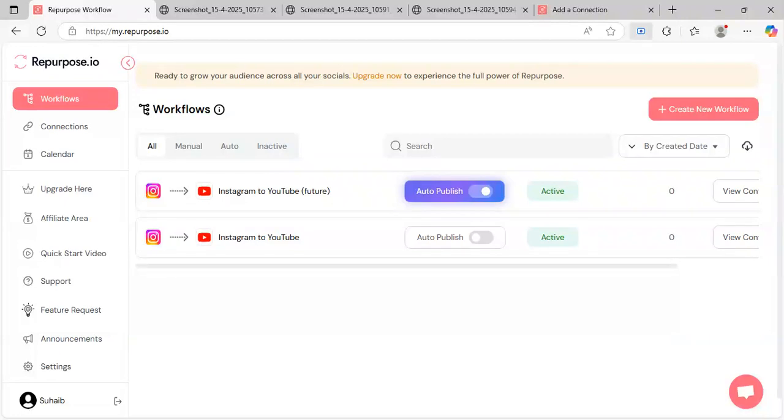So, today I will talk about how you can automate your workflows and your videos and their uploading on repurpose.io. So, it is very simple. All you have to do is create your workflow. When you create your workflow, you can choose whether you have to add a source file, for example, the source website as YouTube, and the destination where you want to upload: YouTube, Instagram, wherever you want.